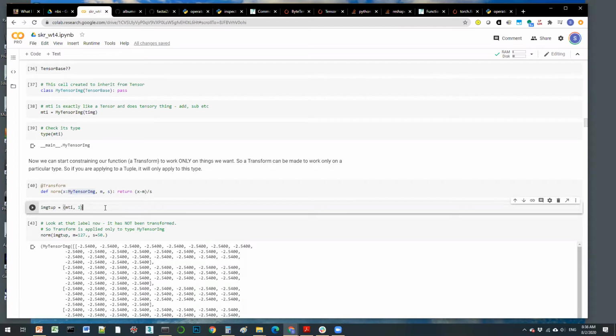Why does it subclass from tensor base? That's a good question. I don't know specifically in this instance why, instead of using a tensor subclass, he uses a tensor base subclass, by which I mean he uses my tensor image and subclasses it from tensor base instead of from the tensor itself. There may be other reasons that I haven't quite figured out. I think it's to keep things consistent, because over time he does tensor image, tensor bounding box. They're all subclassing the tensor base, so he just wants to keep that flow consistent in the example.